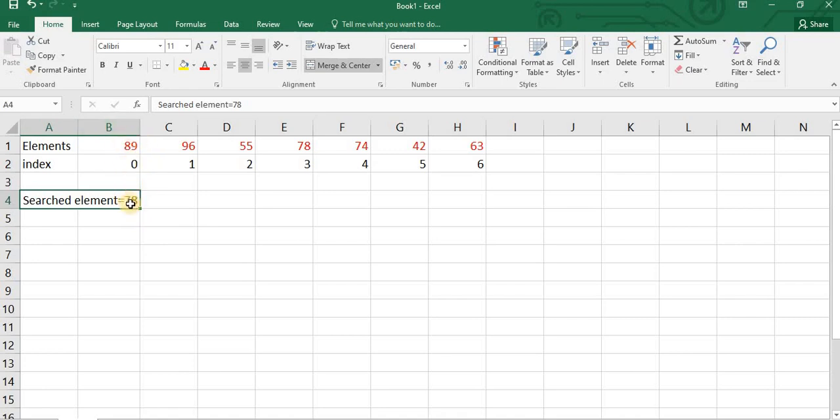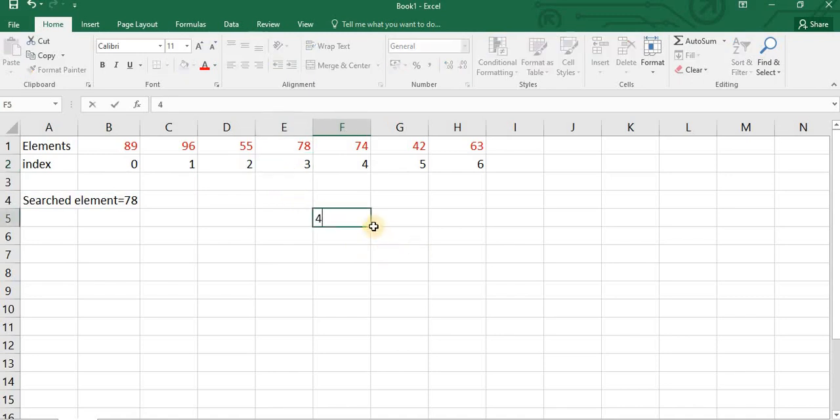No. Now it will compare with 96. Is it equal to 96? No. Then it will be compared to 55. Is it equal to 55? No. Then 78 is equal to 78, so in this case your index will be 3 and the position will be 3 plus 1. So the position of the element in the list will be 4.